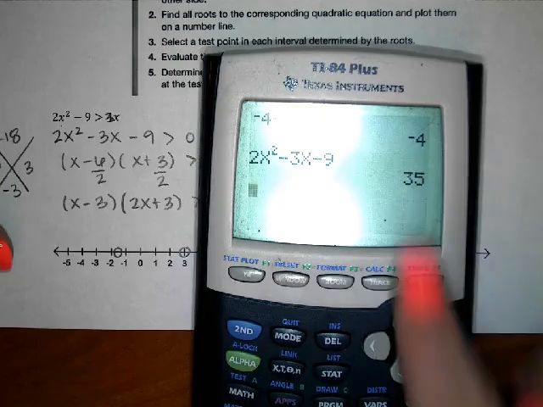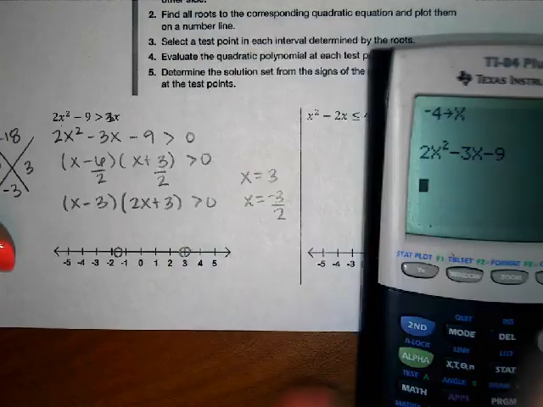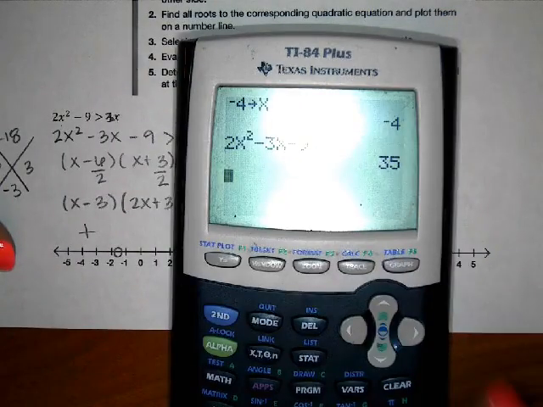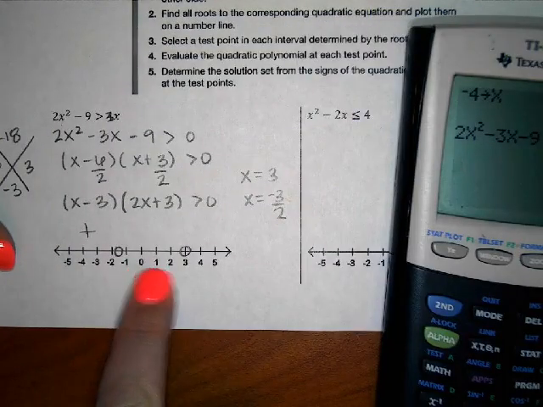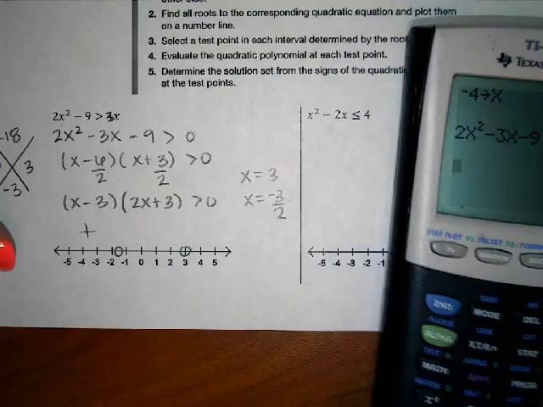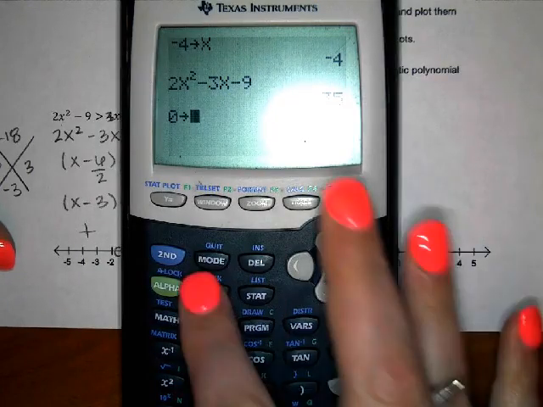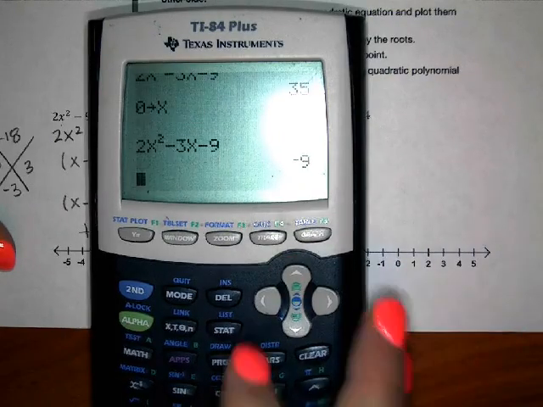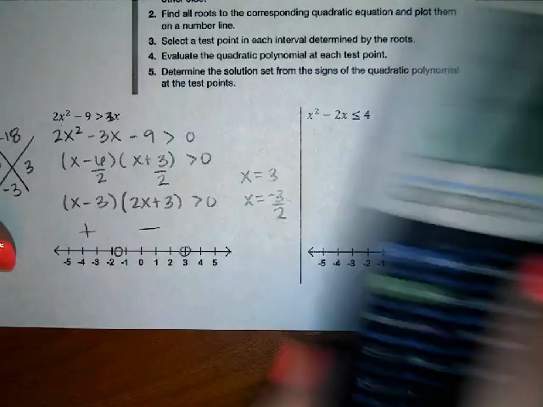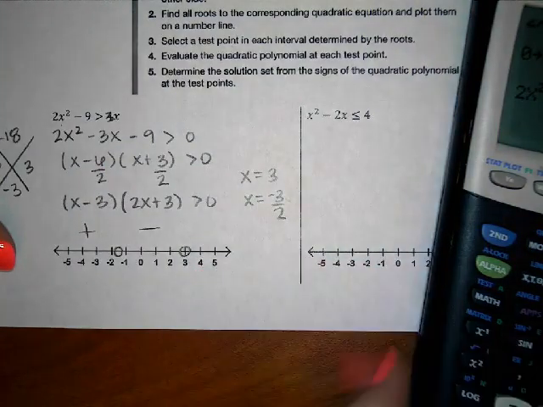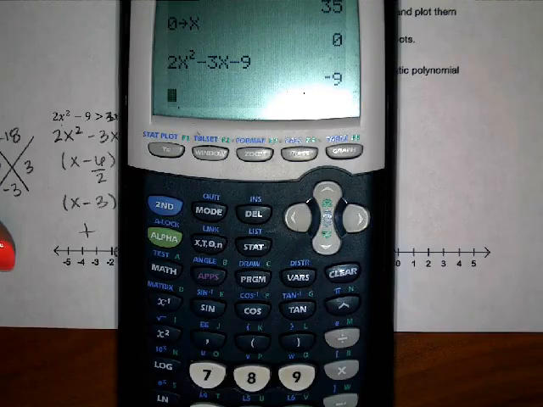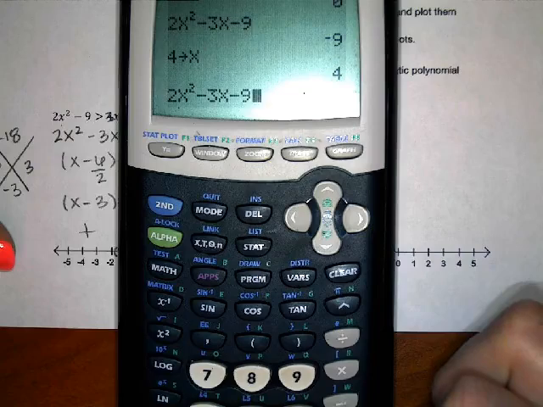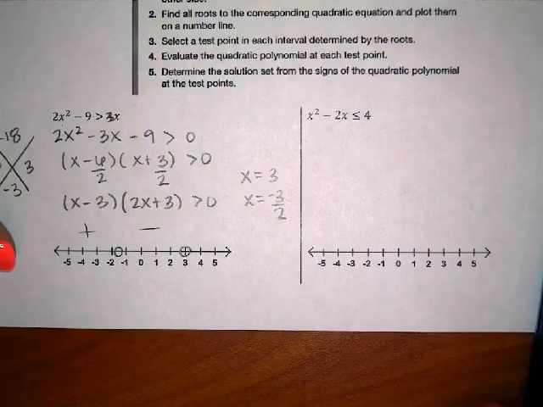Let's see what happens if I plug in 0. 0 is a good number to plug in here. 1 would be a good number. 2 would be a good number. I'll just go ahead and plug in 0. -9, so my output is negative. And then over here, I could plug in 4, I could plug in 5, I could plug in 100. I get 11, I get a positive. So I was interested in what numbers I plugged in would be greater than 0, which ones would be positive, and so these are the ones that are my answer.